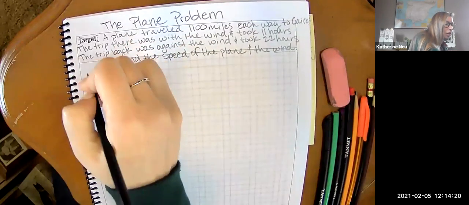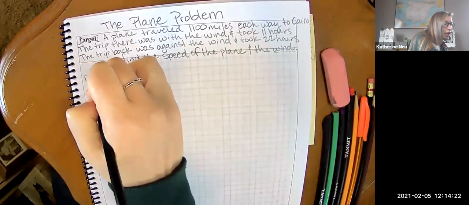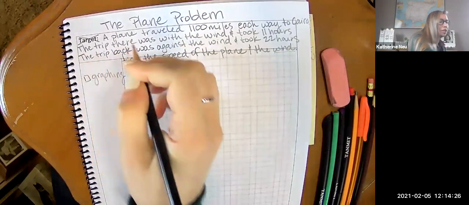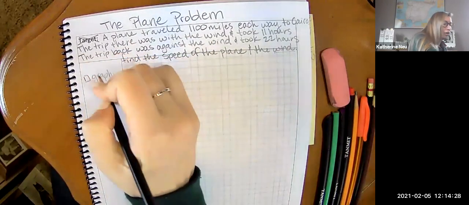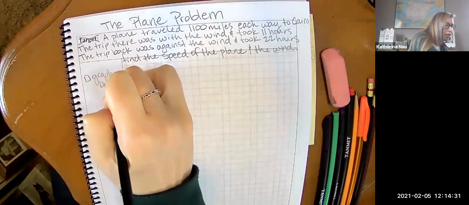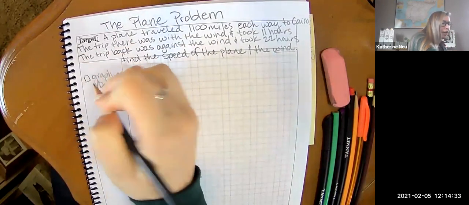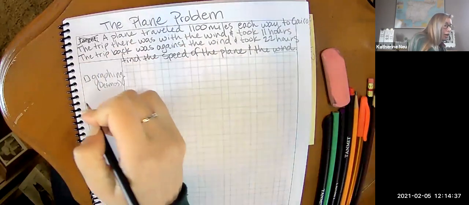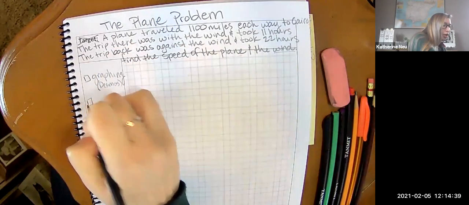First off, you could do it by graphing. You can make the equations for this, like set up the equations. You can go to Desmos. Now you know how to do that and be able to type in the equations and solve this by graphing. You do want to be able to solve it algebraically though.